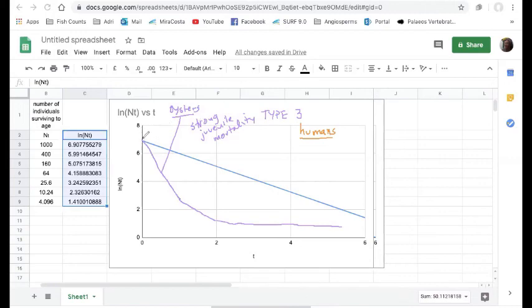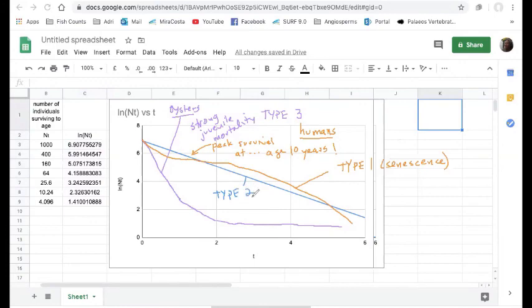So the curve would look something like this. High-ish mortality rates until age 10, where the curve reaches its shallowest slope. And from then on, survival rates just get lower and lower, so the curve bends downwards, creating a convex shape. This is your type 1 age-specific survivorship. Type 2 age-specific survival is constant survival, constant mortality. This is the one that we started off with.